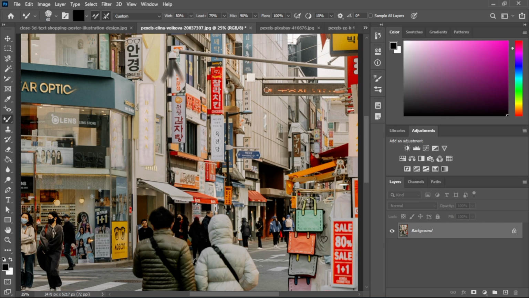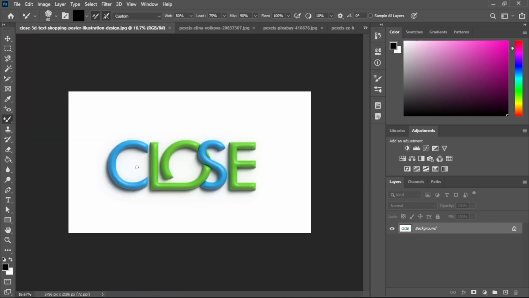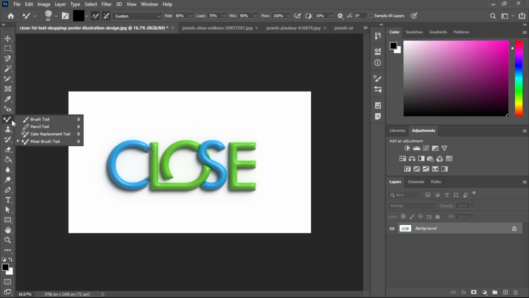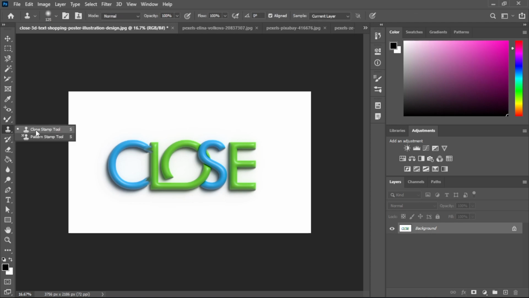I just blew some part, like I was able to mix. Okay, I'm able to mix these colors together. So this is what a mixer brush does. It mixes a particular color with another one, let's say this green to blue. Yes, guys, something like that, right? So this is what this tool really does.